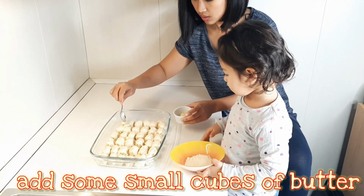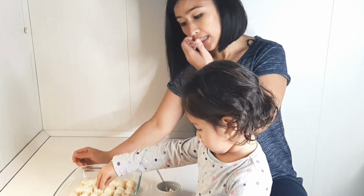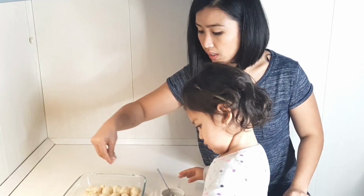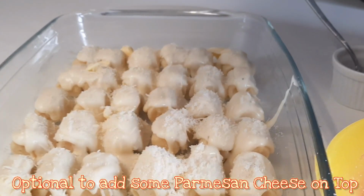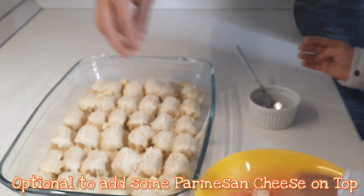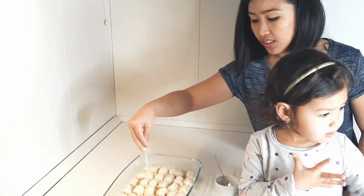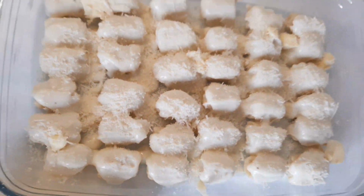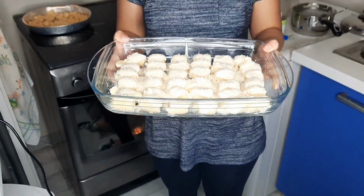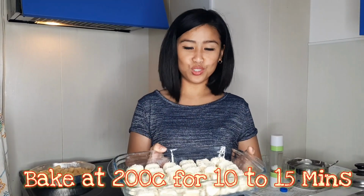With a spoon. Okay. We get this. This is the butter. Put it everywhere. Everywhere. C'est bon? Bake this with heart in the oven at 200 degrees Celsius for 10 to 15 minutes.